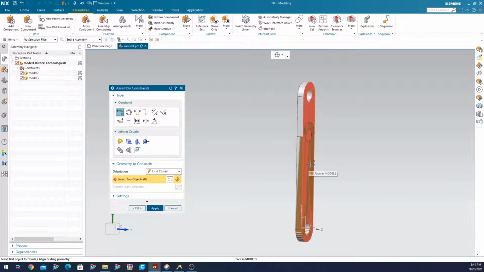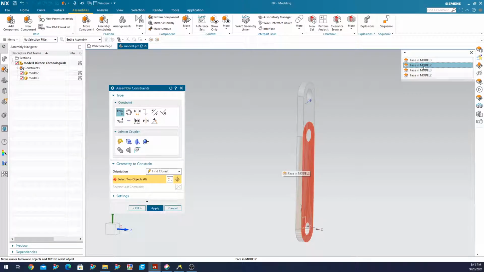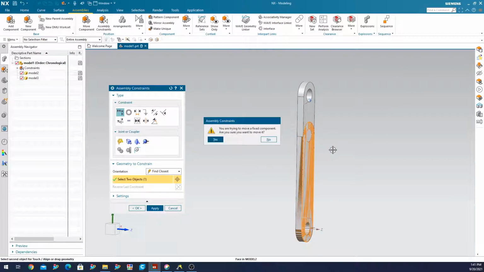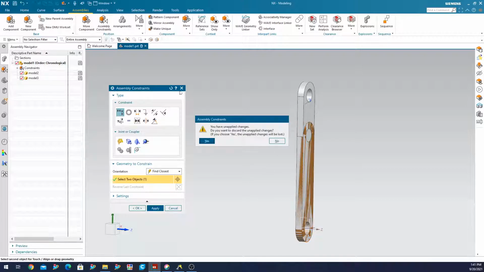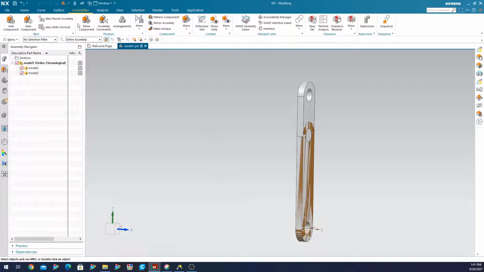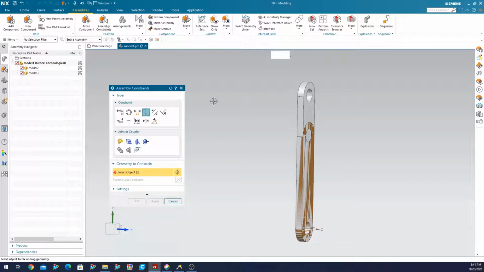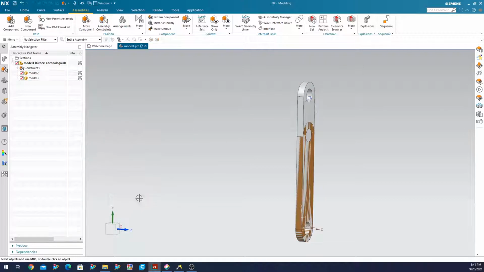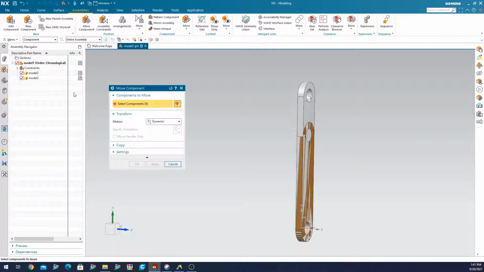It can be a little hard to click, so I'm going to move my mouse over here and leave it there for a couple seconds until I can move it. It looks like it's not cooperating, so I'll move it the more difficult way, by using Move Component. I'll click the first link here, Model 2, and drag it out.